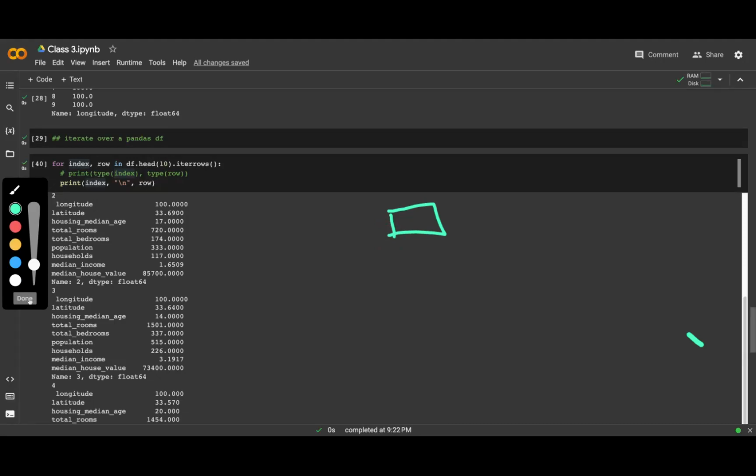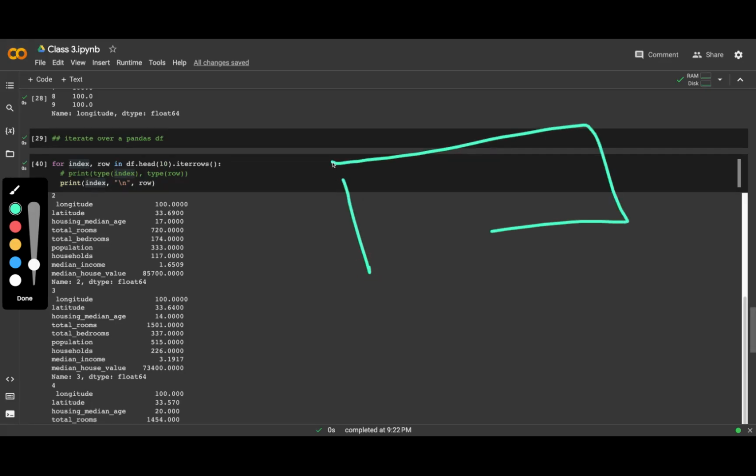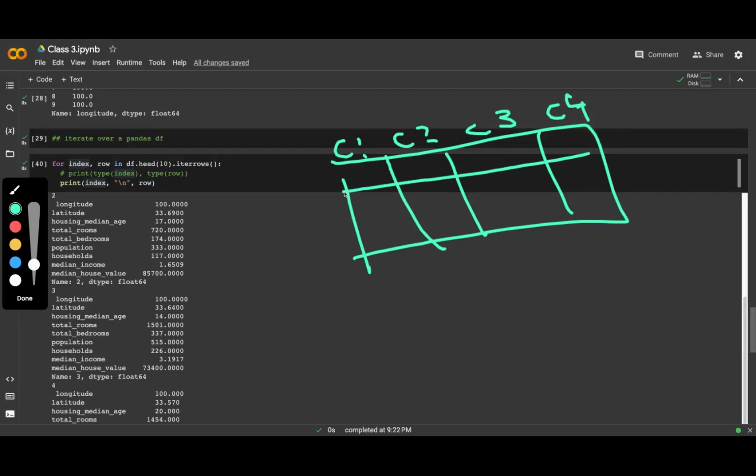Okay, so let's say this is your data frame. This is column 1, C1, C2, C3, and C4, and these are different rows. This is index 0, this is index 1, this is index 2.